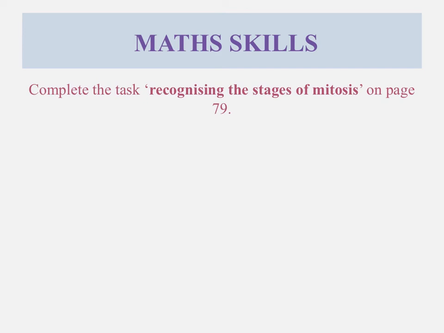Once you've done that, in the blue book again, you can go to the back. Hold on, let me find the page. What number is this? 3.7. So if you go to page 610, answers, 610, it's 3.7, recognising the stages of mitosis. If you struggled with the maths bit, go back to page 307 and just have a look again and see if you can figure out how they got to those answers for questions 2 and 3. If you're still struggling, make a note of it and come back and talk to me about it on Friday.